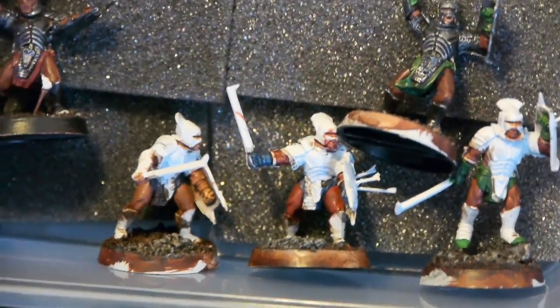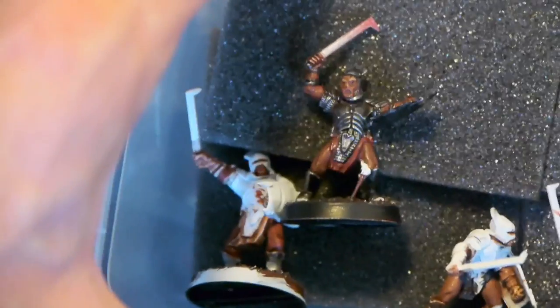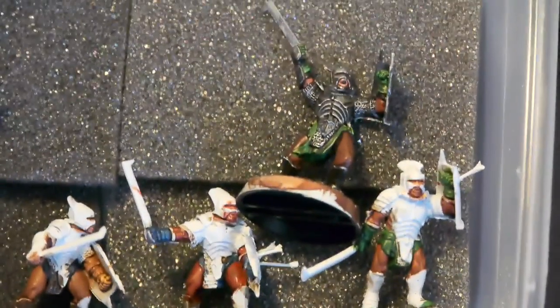They've got arrows. They've all got different poses. They've been chopped and changed. I really like to convert things up and make them all crazy. So yeah, they're coming along. This guy's even got a face, which is a challenge. Got to work on his face. So I'll do a video on how that's all done as well.